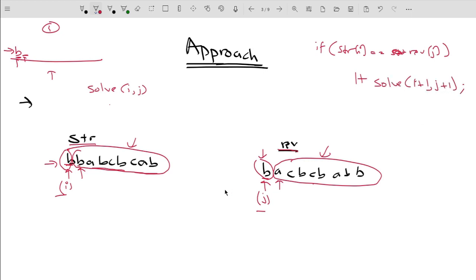I hope that makes sense to you, because initially I was at this place, and then i is going to increase, and j is also going to increment, right? So this is what I will do. Then I'll say this is my answer. So this is what I can do whenever I have equal characters. But there is one more possibility.